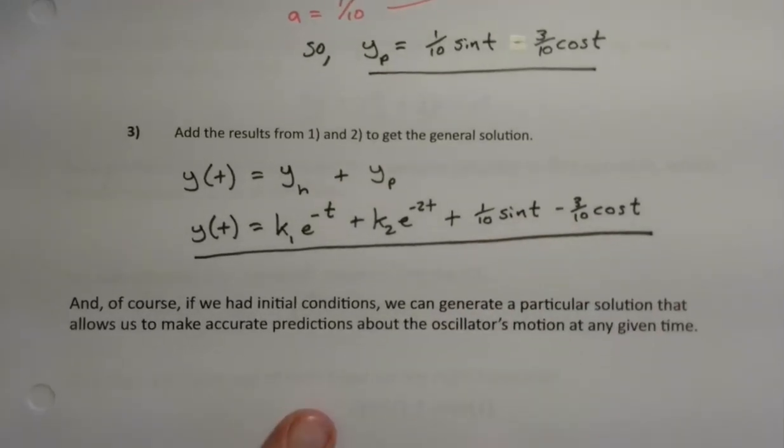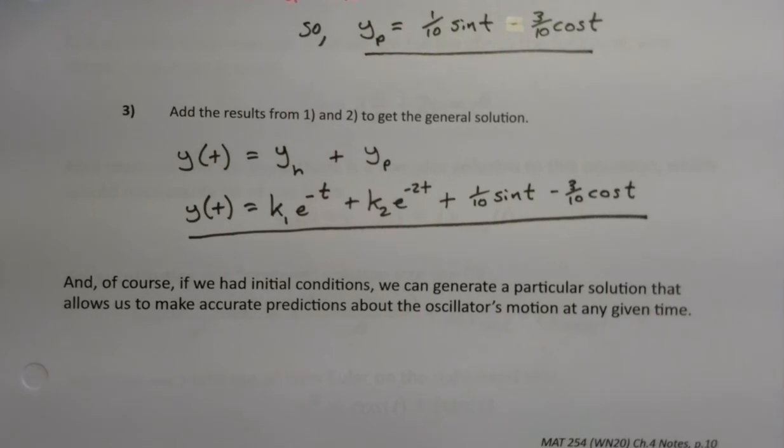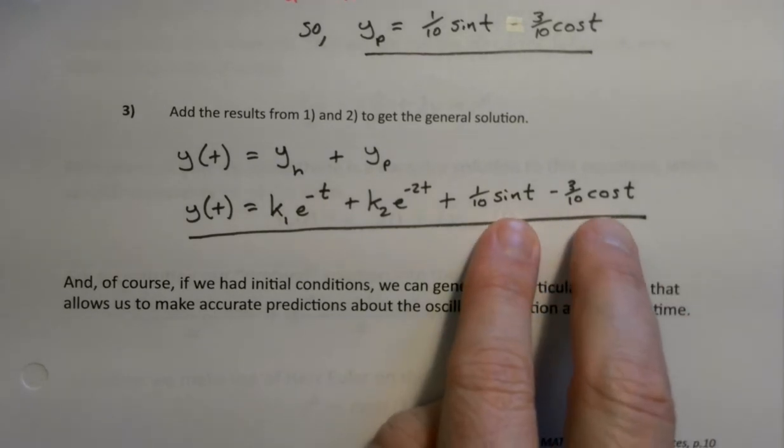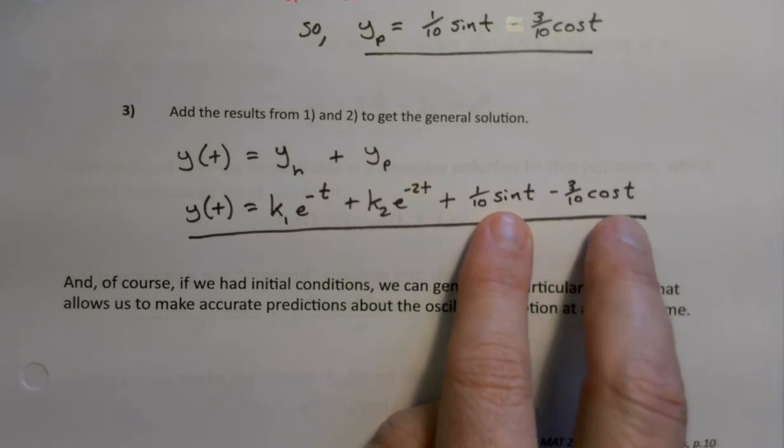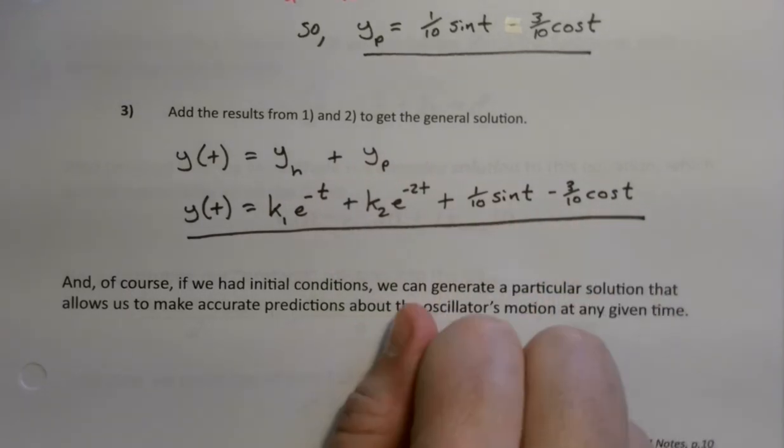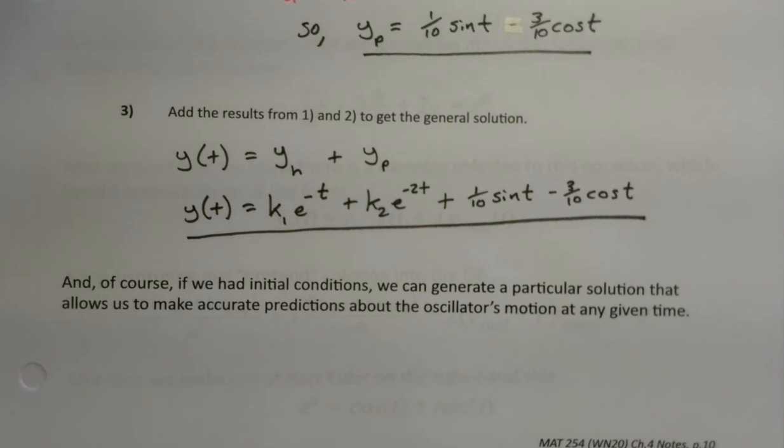So down here at the bottom of the page, it says, of course, if we had initial conditions, we can generate a particular solution that allows us to figure out what's going on. A couple of things that we'll pay attention to as we move on is that our forcing function in this case was a sine function, but the long run solution turns out to be both sine and cosine. So it's not so simple to just say, oh, the forcing function is sine, that means the particular solution is going to be a sine function. It's sometimes a little bit trickier than that. So we'll stop here, and I'll let you take a look at the next video to see what's going on with the next example.